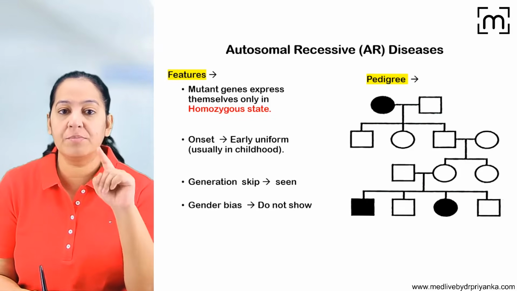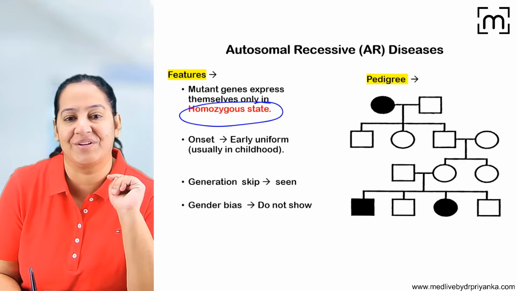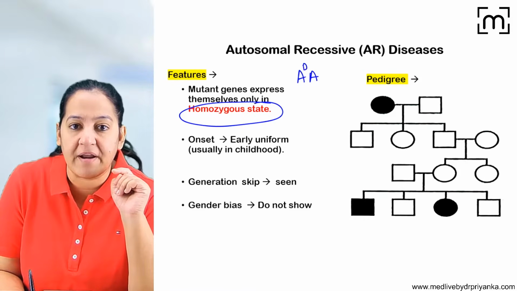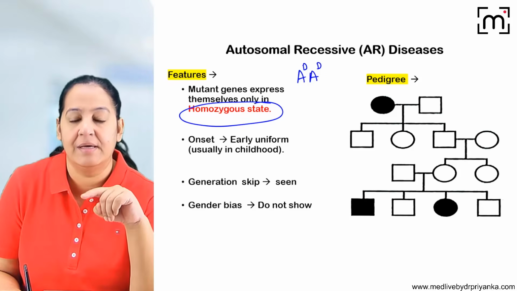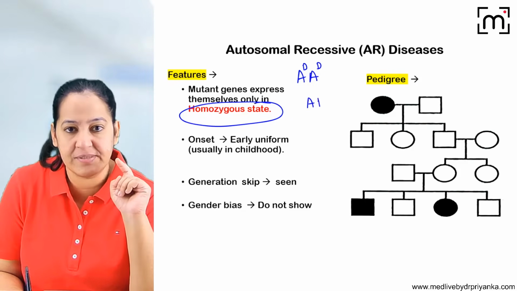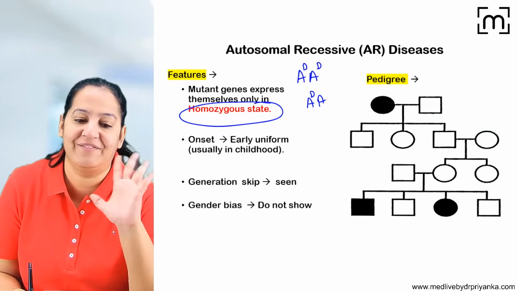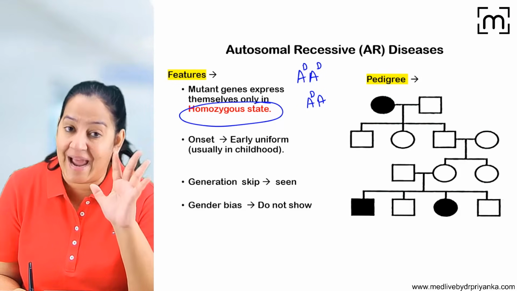The same thing. So autosomal recessive is expressed only in homozygous condition. So this is the pair of genes, the alleles we can see. If both of them are affected, then only it will express. If it is homozygous. If it is heterozygous, I mean one of the genes is affected, one is not affected, they will not express. So they will not express in heterozygous condition.